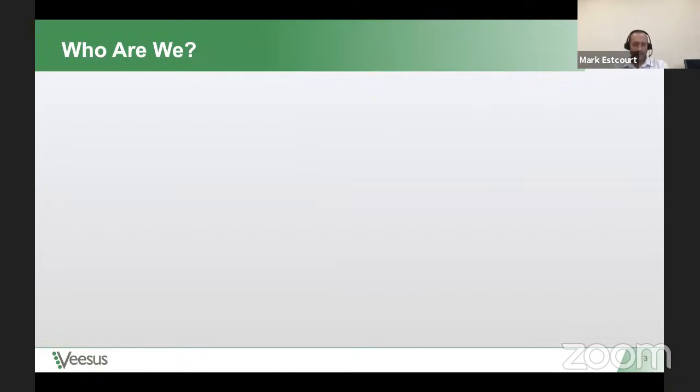Who are we, Veesus, as a company? As Carlos already said, all of us in the company, bar one, have a defense background. And we were introduced to point cloud data some 20 years ago now, so really at the very start of the point cloud revolution, if you can call it that. We realized very early on that viewing, moving, manipulating and editing point cloud data was very difficult.